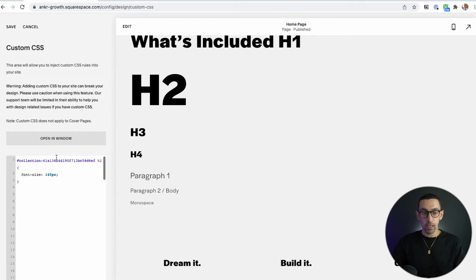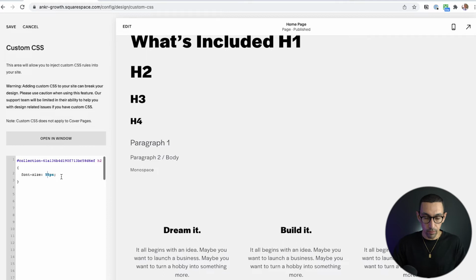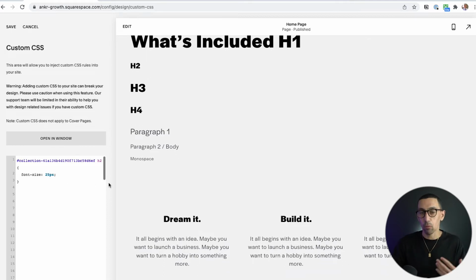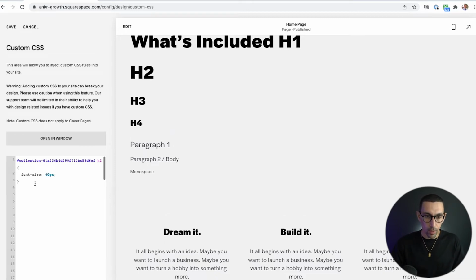So this is saying on this page, find anything that's tagged H2 and then make these specific adjustments to it. And so in this case, I could change this to, say, 55, or let's say 25 if I want it to be smaller for some reason. I wouldn't go too far off because they're supposed to still be in order hierarchy-wise, but it gives you a bit of control. So there you go, you can make that adjustment. And now you've made that adjustment for desktop.